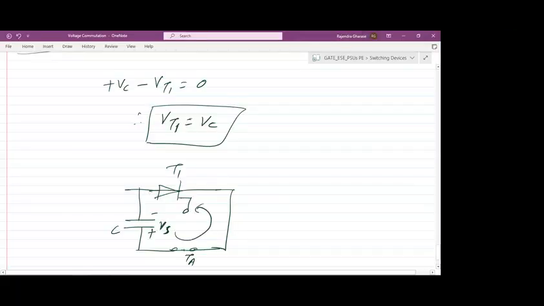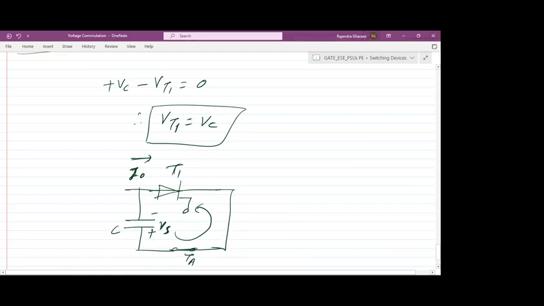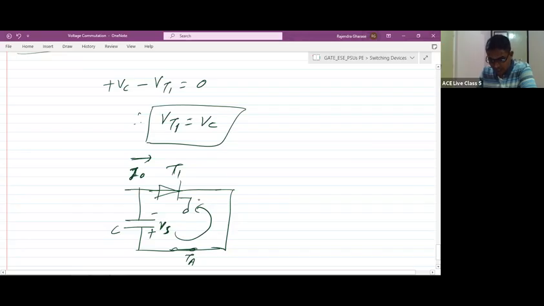Before the start of mode 3, the current flowing through the thyristor T1 was only I0. And at the start of mode 3, when the auxiliary thyristor turns on, what is the magnitude of this current? Can you imagine? We have the supply voltage in the range of 200-300 volts, and across it we don't have any element to control that current. So a very high current will flow. Definitely a short-circuit current will flow. The discharging current of the capacitor will be greater than your I0. That's why.